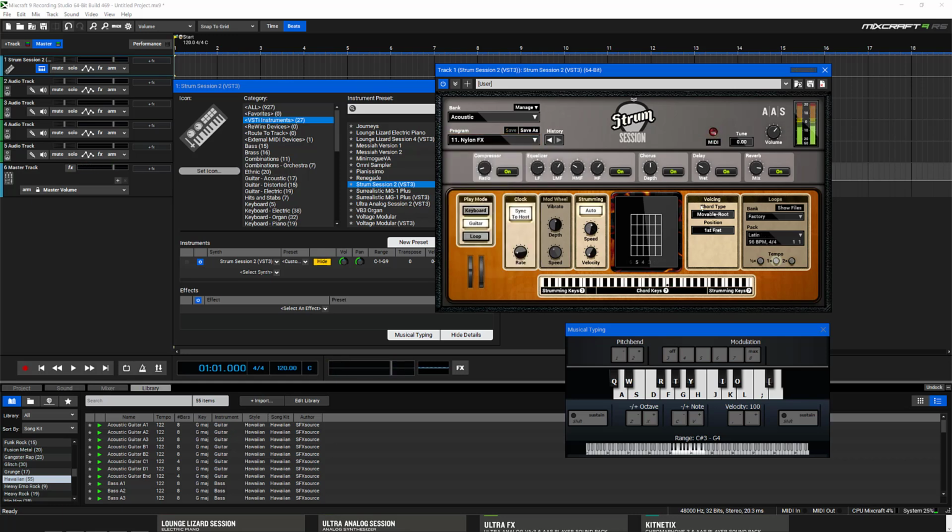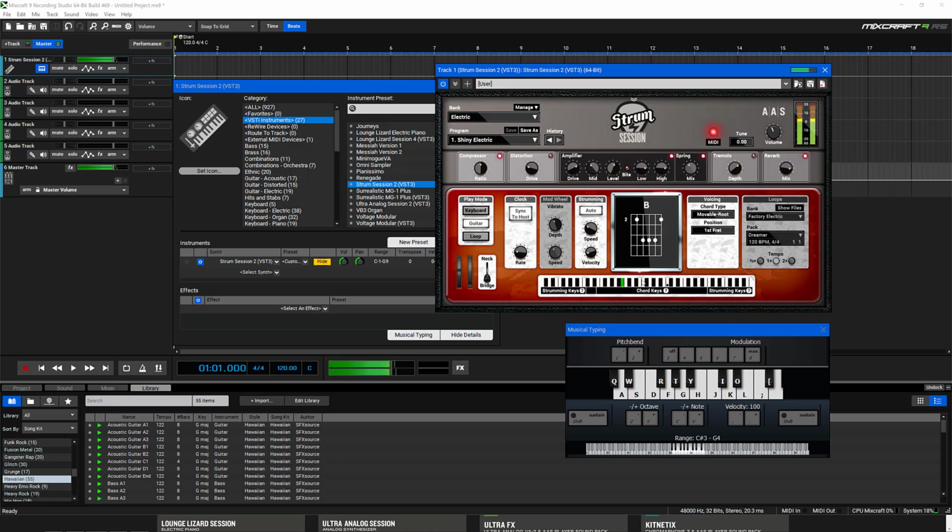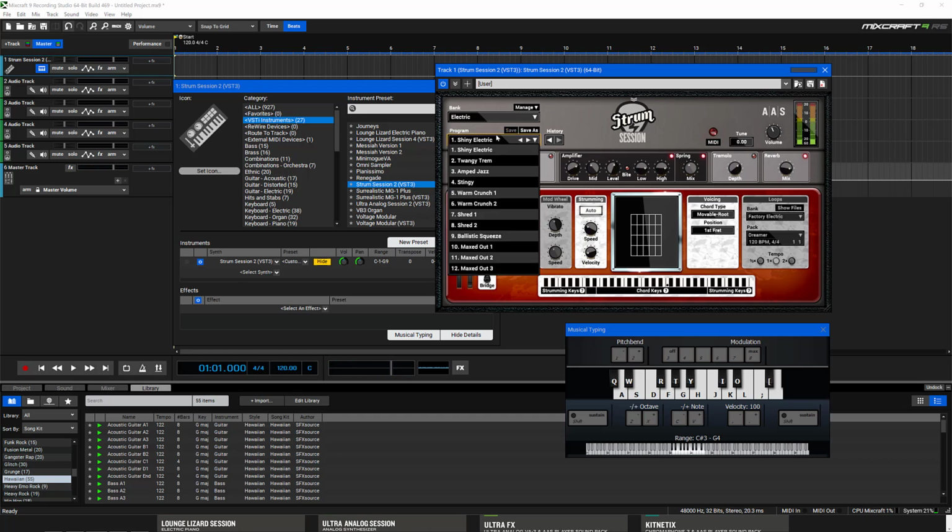Of course, you could play around with the EQ settings and all that stuff. But we've also got the option over here to go into electric mode. You can also switch between the neck and the bridge when in electric mode. We have a number of predefined ones here, so let's do some shredding here. Auto strumming's turned on.